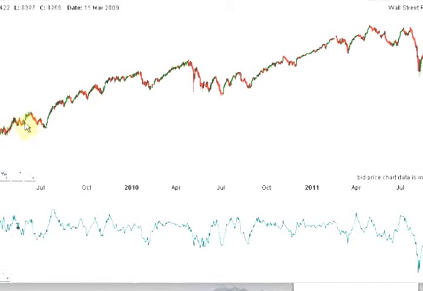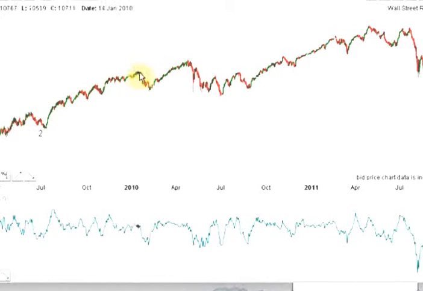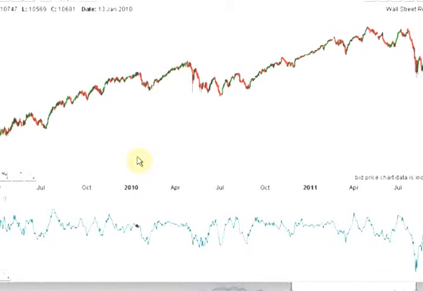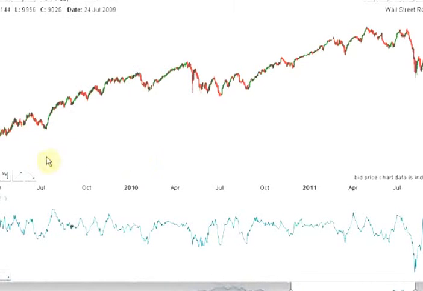Now, if we go up here, we can call this wave 1. This is a correction in wave 2, a big rally in wave 3, a correction in wave 4, and a new high in wave 5. So there we have the illustration of the first principle of Elliott waves that I use. And I'll show you a little bit later in this video how I actually use them to my advantage in trading.